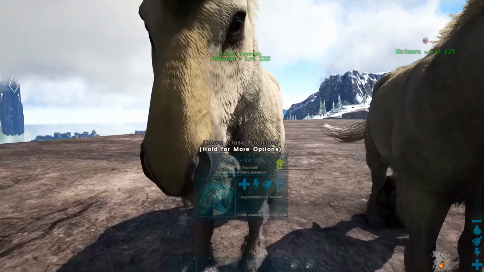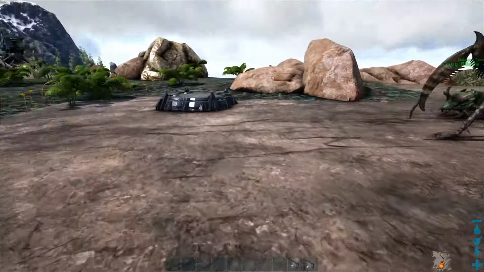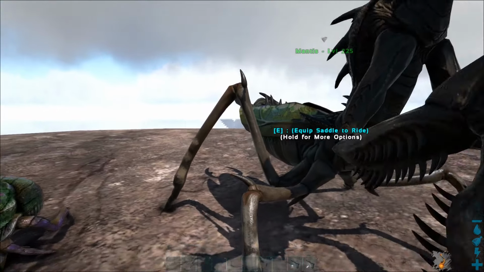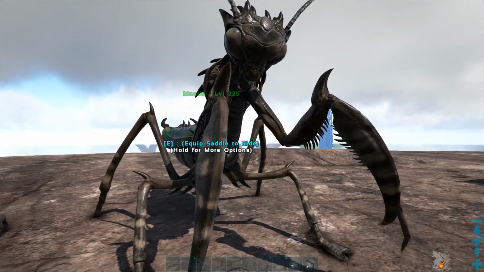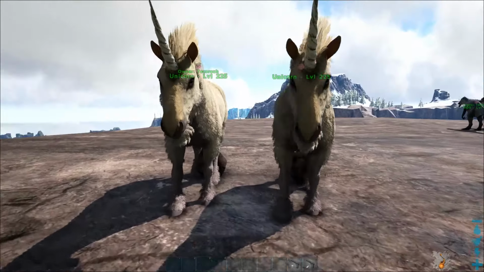First, you'll need creatures you want to breed, one male, one female, of the same species. If the creatures don't have a gender, you won't be able to breed it. There's also certain gendered creatures, such as mantis, that are sterile. A full list of these will be linked in the description.